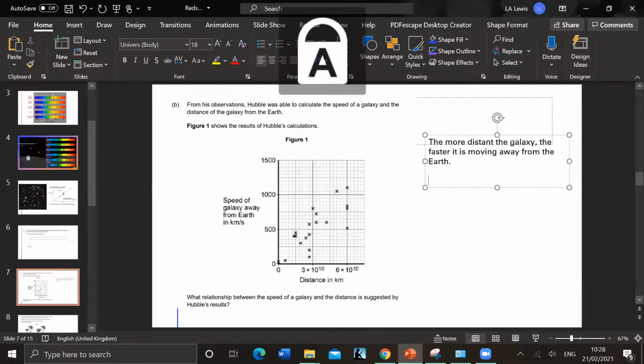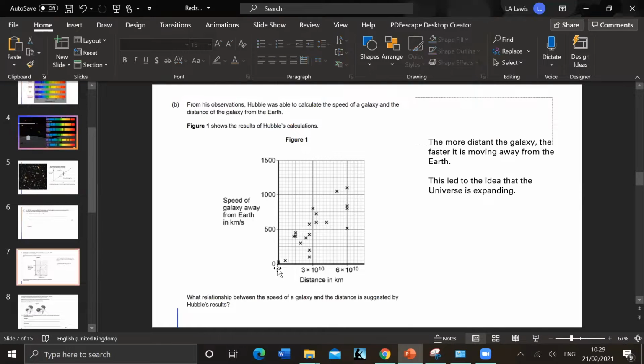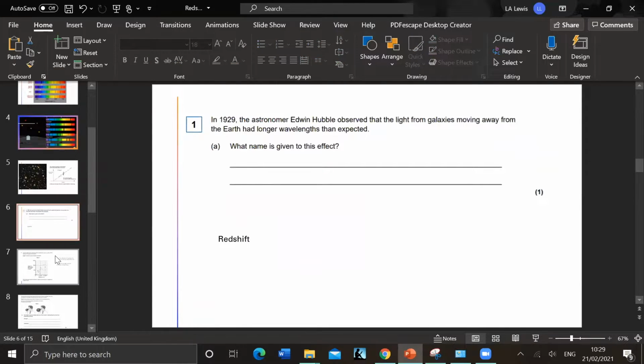Okay, so we got an extra bit. This led to the idea that the universe is expanding. Also, if you draw a line through it, which we'll see in another question, it goes to the origin. It goes to the 0 point. So that means that the universe, with our data, started from a 0 point. So it started from nothing. That's what the Big Bang Theory is based on. There could be another video based on that, but this is where the Big Bang Theory comes from: the idea that it has a starting point.